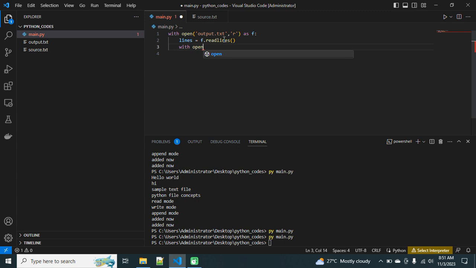So we are going to open another file handle. We are going to read from the source text file and write using the output text file.